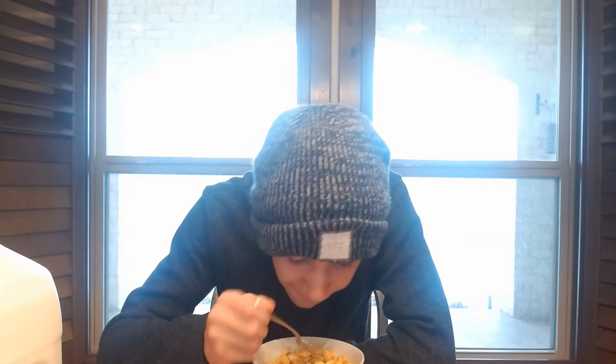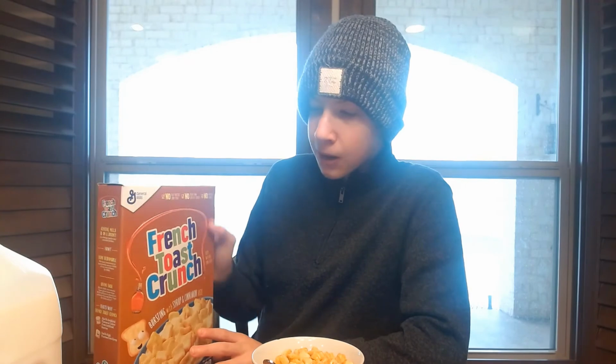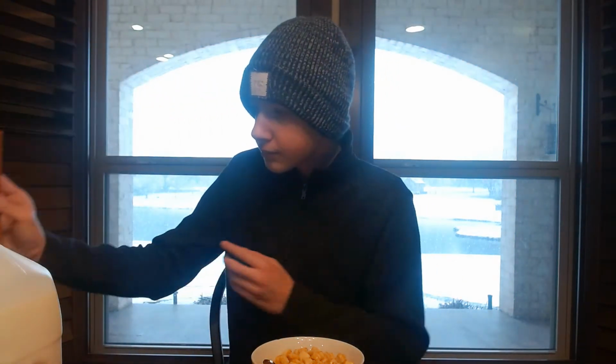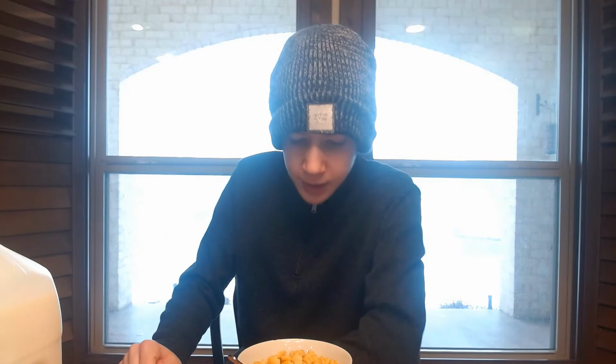Oh, jeez. That is really, really good. The box is absolutely right. It is bursting with cinnamon and syrup flavor. That is so good. It looks exactly like it does on the box. See that? Some are a bit off, they make it look better on there, but with the milk it's all silky like syrup. It's delicious.